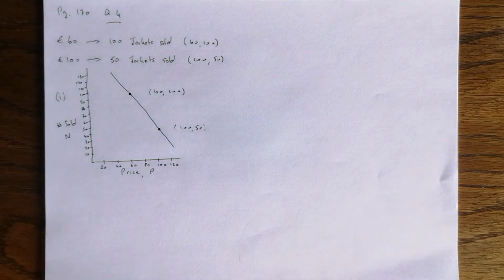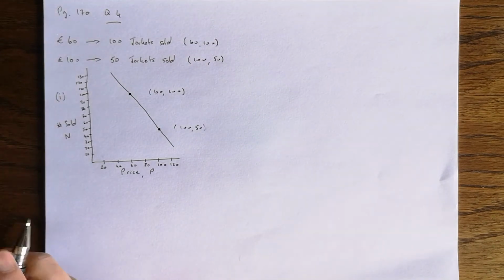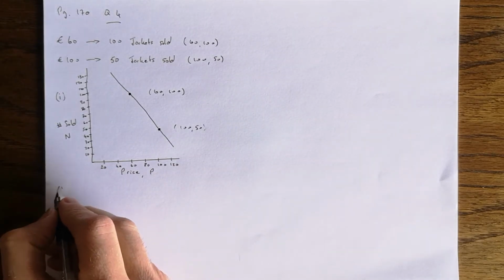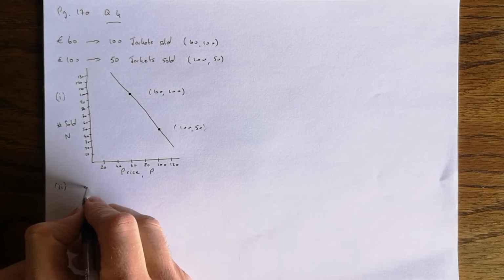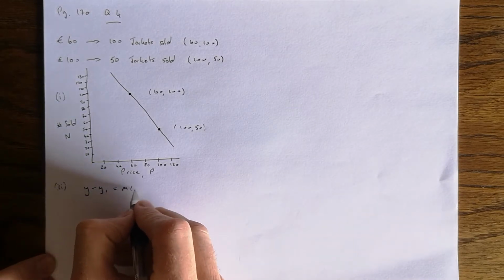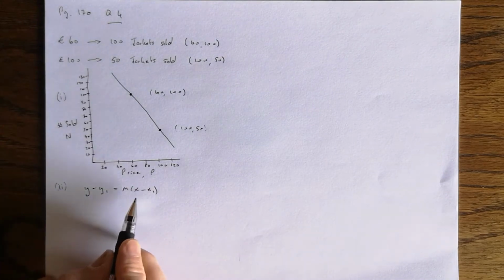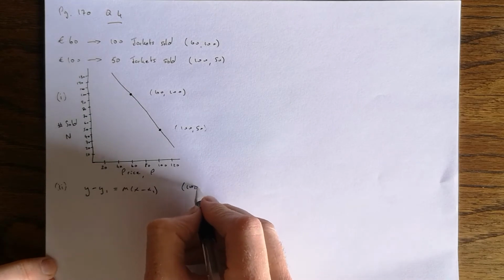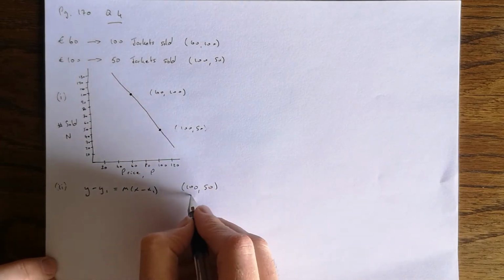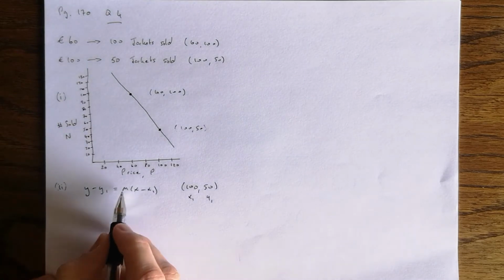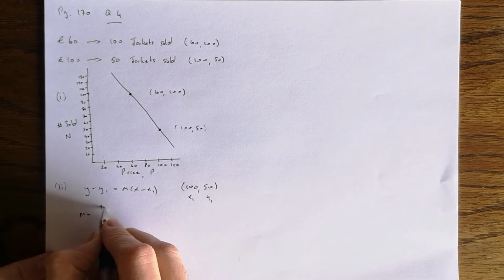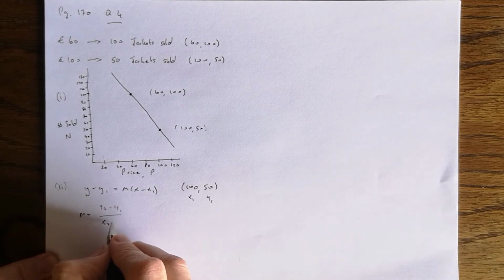It's fairly straightforward. The second one says, find the equation of the line that you've drawn using the variables P and N. Don't worry about the variables P and N, we'll come to them in a minute. To find the equation of the line, we're going to use y minus y1 is equal to m by x minus x1. I have to find x1 and y1, which is just any point that's on the line. So let's use the point (100, 50), because that's a point on the line. But now I need the slope, m. To find the slope, I use the slope formula: m is equal to y2 minus y1 over x2 minus x1.